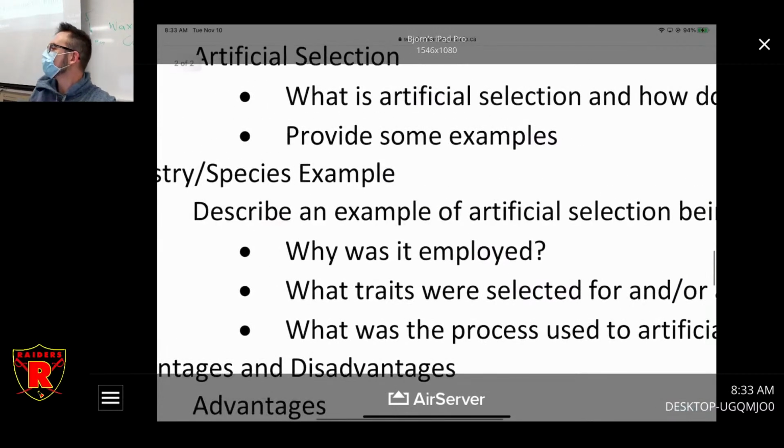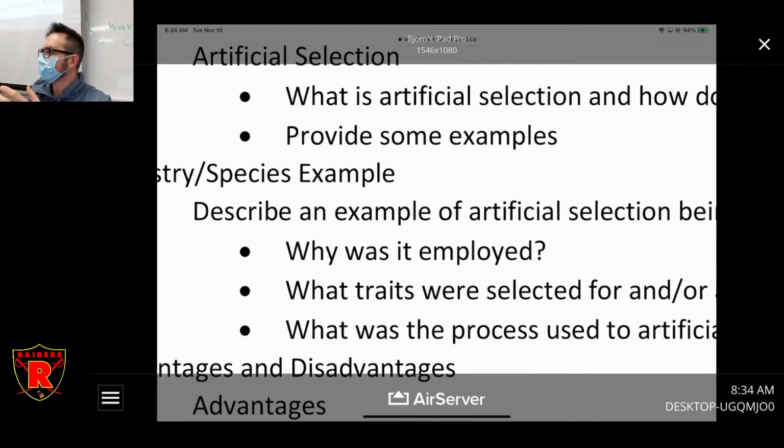Why did we use it? So what was the original purpose? This is a little bit shady for some things because we're going to be working with prehistory for some of these. Dogs is a good example. Dogs have been around for almost as long as human society has been around. So a really long time.